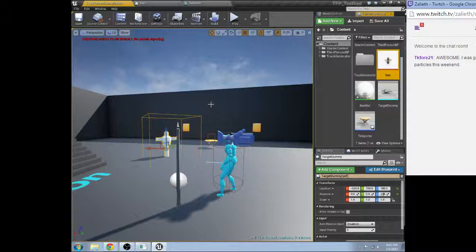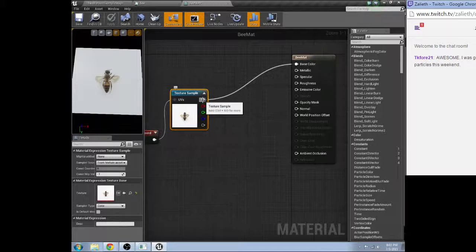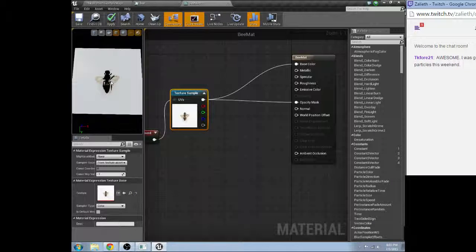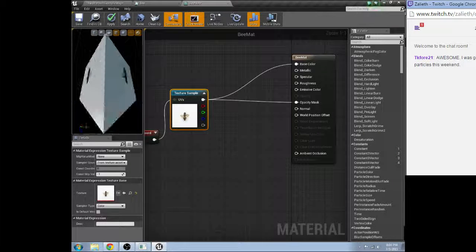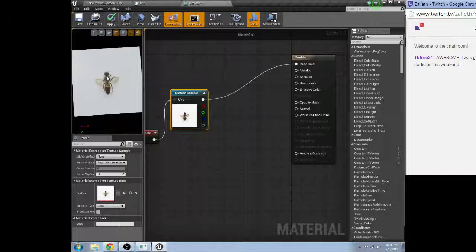Okay, so the problem is, let's say we want to just go ahead and mask this. If you do opacity mask here, this is what you get. As you can see, this is not a desirable result, to say the least. That is ugly. It just masks out all the middle parts. And the reason, when we look at the bee further, is because all the black area is what's being removed.